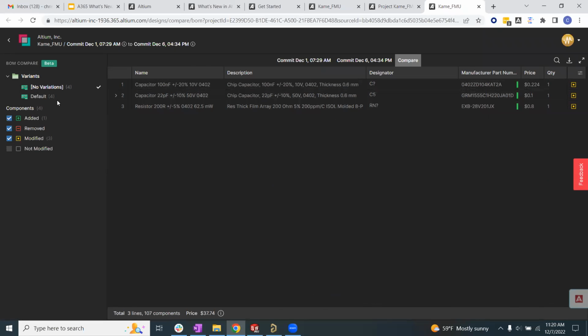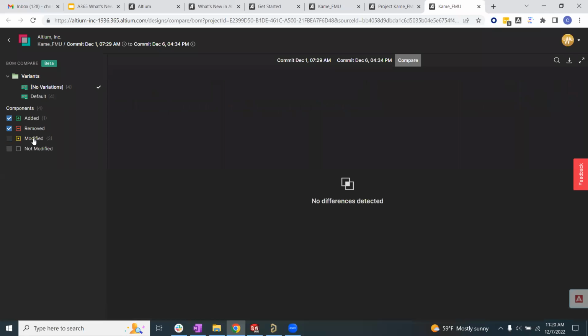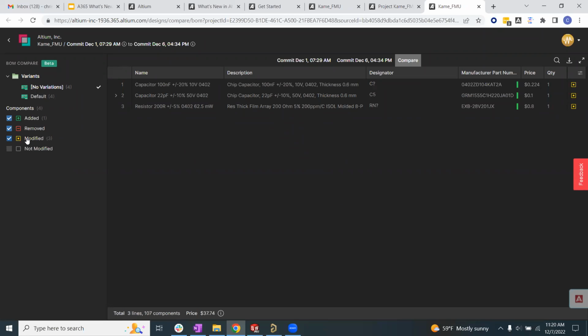So here is a comparison, and you can see any added items would appear in green. And you can see over on this side, this item has been modified. They are modified design items. And you can see this is the color coding depicting that they are modified as well. So you have all three of those in that range. As far as the removed items, there aren't any listed, or added items. They would be all here, either above or below those if they were added or removed items.